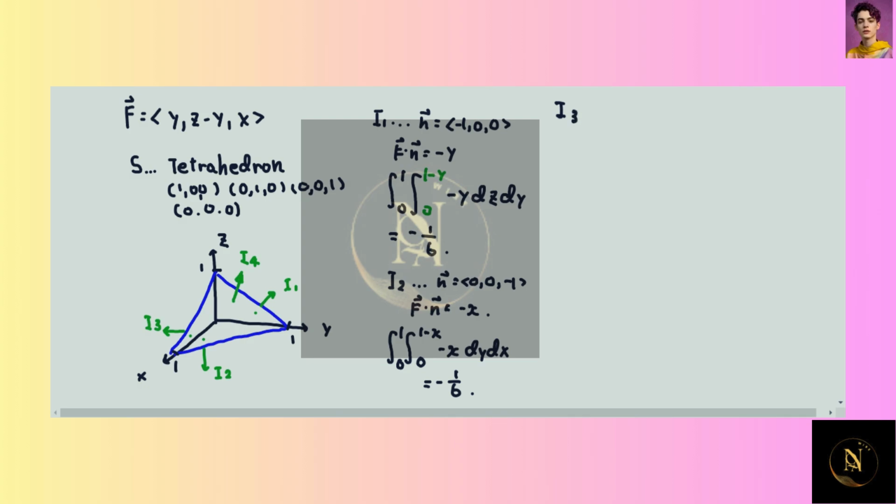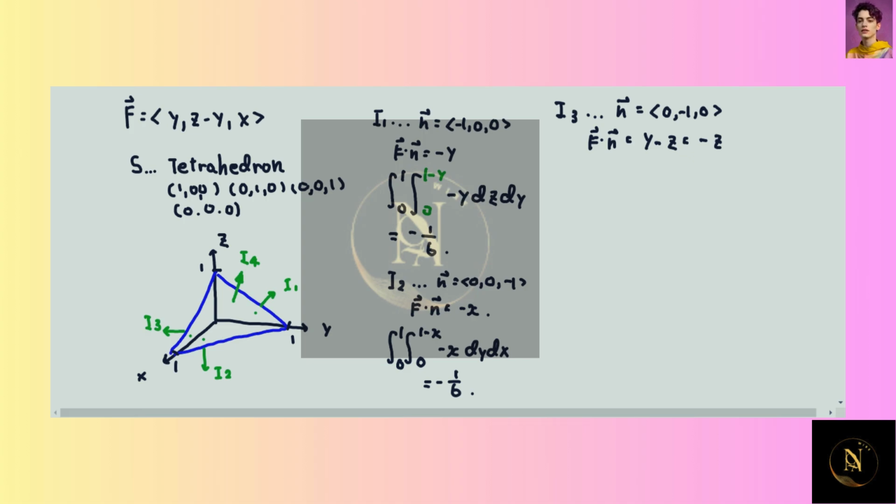I3. It would be nice if I could say that it's symmetric, the same kind of situation. Numerically, you will end up having the same thing, but the expression is slightly different, so I will go through this. The normal vector is towards the negative y-axis direction, so it's ⟨0, −1, 0⟩, making the dot product equal to y − z. A little bit that we need to keep in mind here is that y is equal to 0 on this plane, on the xz plane. So we know that this is actually −z.